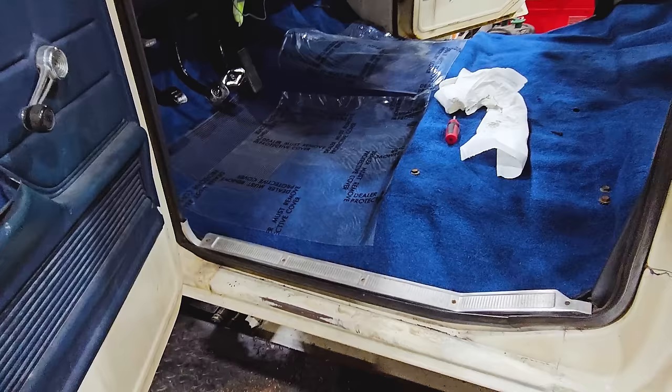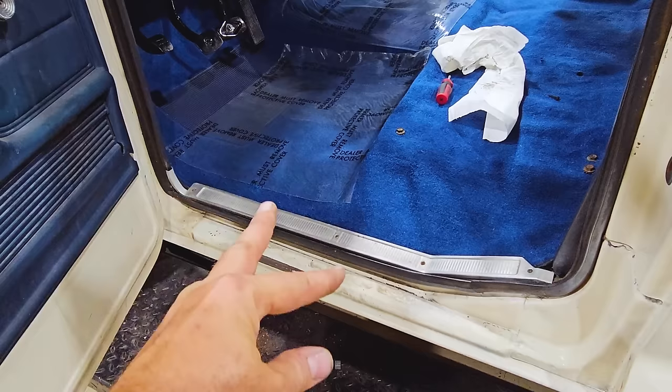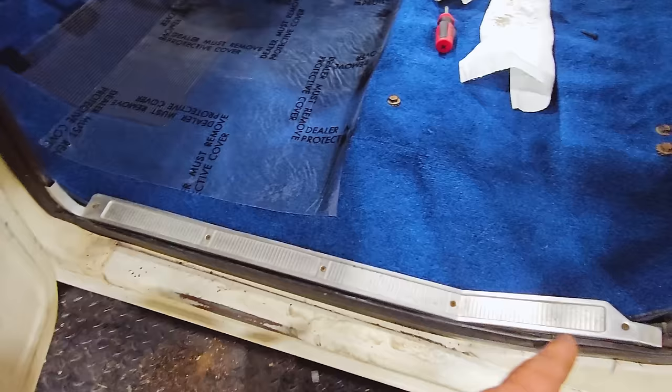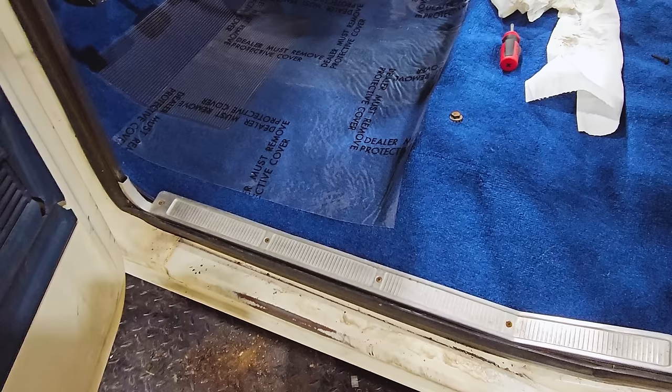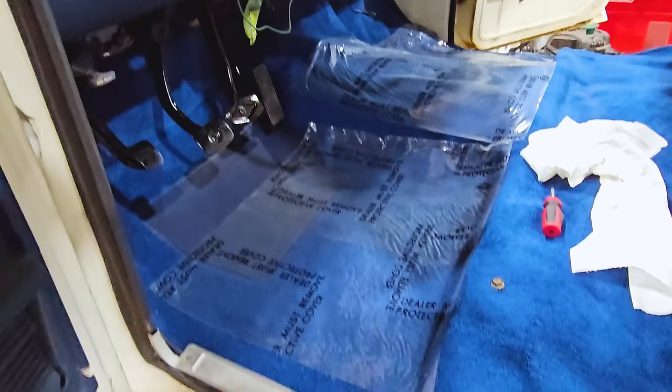We're back. Got the sill plate in. I cleaned that in the sink with hot water, soap, and some gray Scotch-Brite. Surprisingly, O'Reilly did not have these screws in stock. They were close, but not quite right. I think they were a number 8 head and not a number 6. I did order some though. I ordered 100 just so I have them. I did find all the black hardware we needed for the dash and whatnot later on. Gonna swing over, get the other sill plate in, and then the carpet is 100% done.